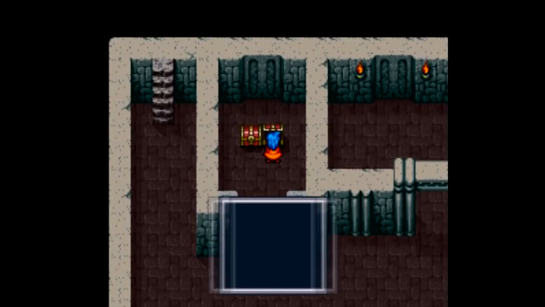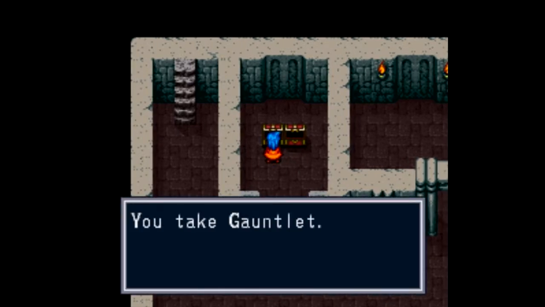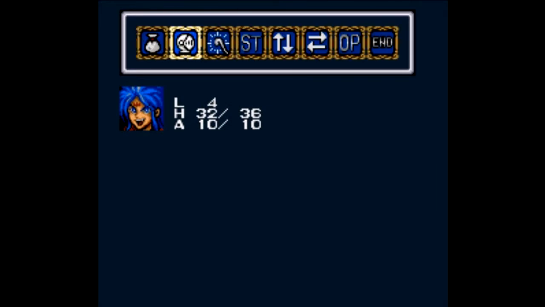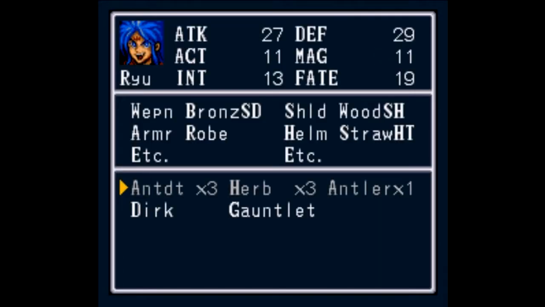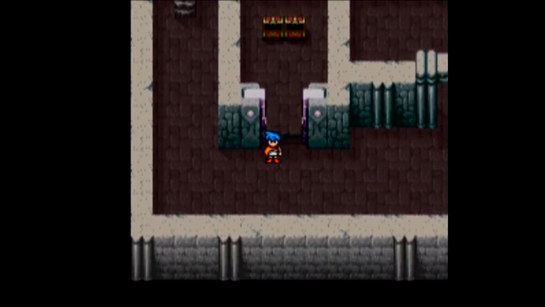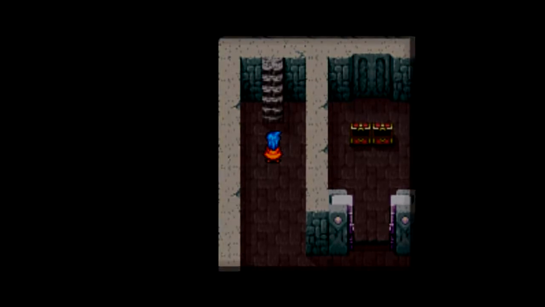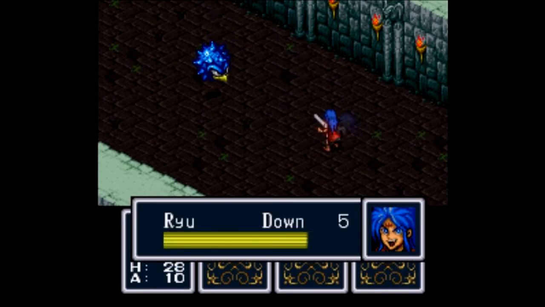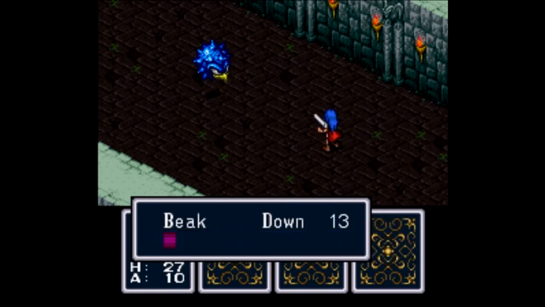But yeah, another aspect to equipment in this game is weight. And while it does play a role, you typically just want to go for whatever gives you the most defense. Here we get a gauntlet, I think that's a shield. Yeah. It's actually a little bit lighter than the wood shield and gives you a little more defense, so perfect. But yeah, typically speaking, your weight is important, but it's nowhere near as important as it was in Lufia. And more often than not, you just want to go for whatever's better for you.